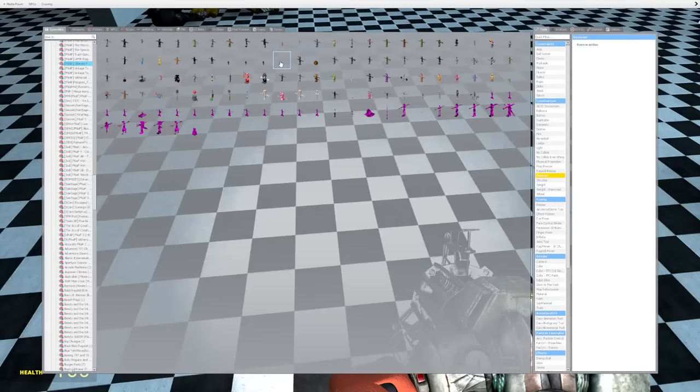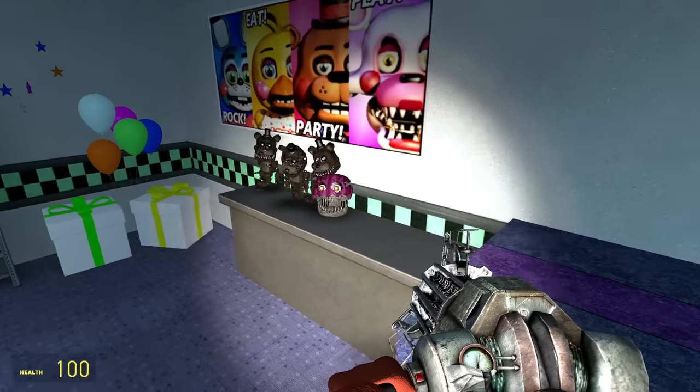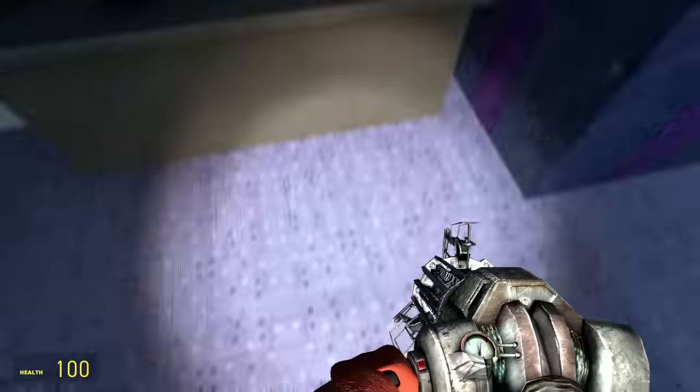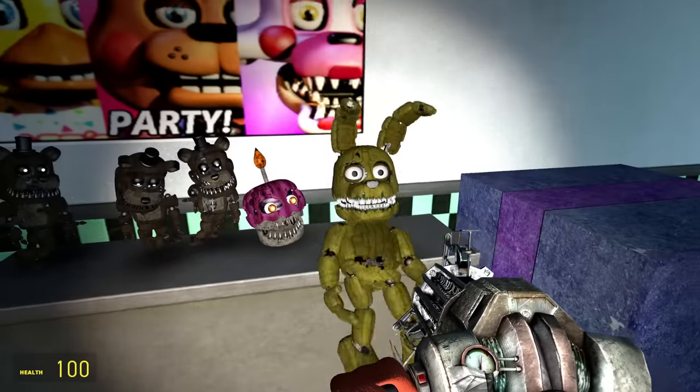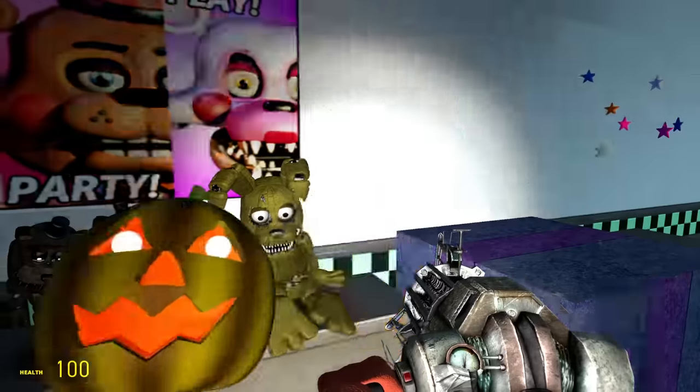And then we got Nightmare Cupcake. You're screwed. We're also going to put you over here. And then, Plush Trap, you can sit up here. And then, Pumpkin.